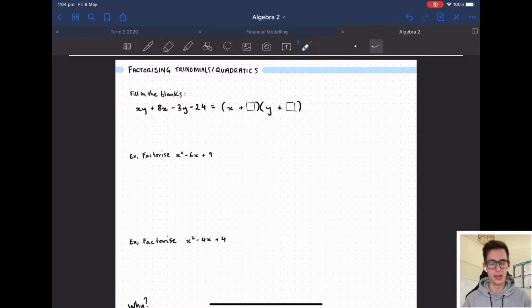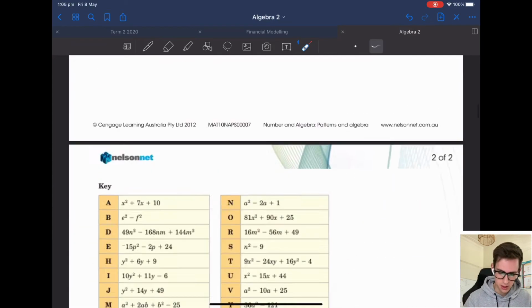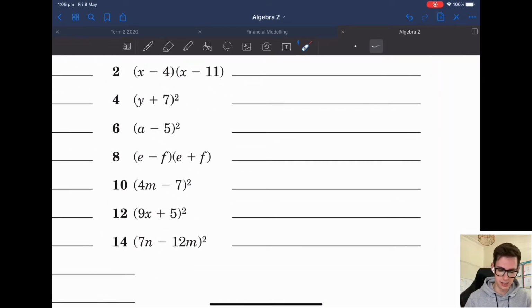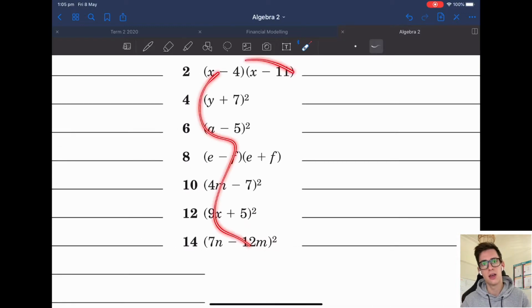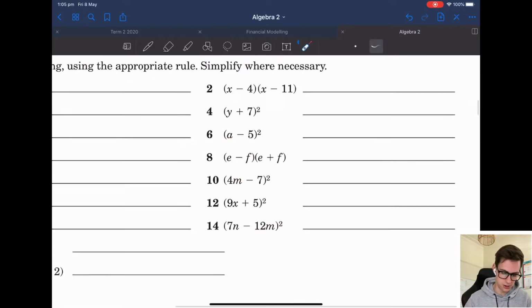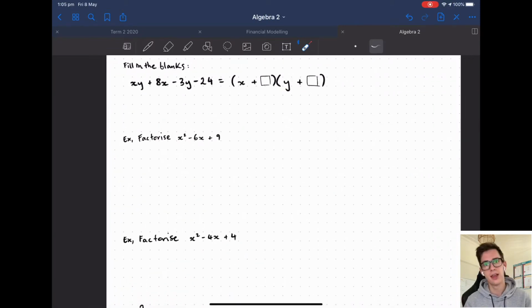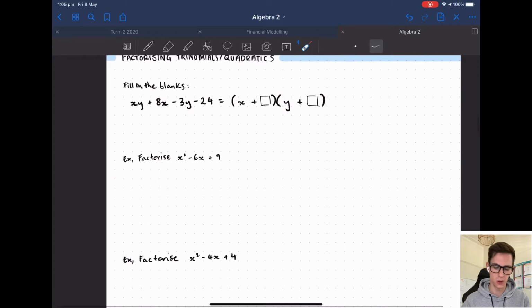What I want to do today is factorize trinomials or quadratics. It's a scary way of saying undoing what we've just done. So if I scroll back here, in last week's lessons, all I asked you to do is expand these kind of questions. When you do that, they're going to turn into this kind of form that we're looking at today. So just being able to go back and forward between the two, and I'll also explain to you really quickly why that's really useful going forward.